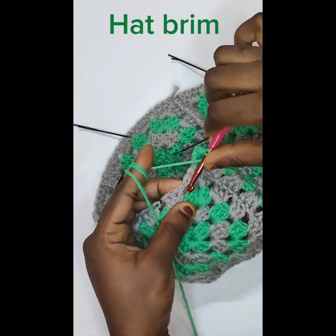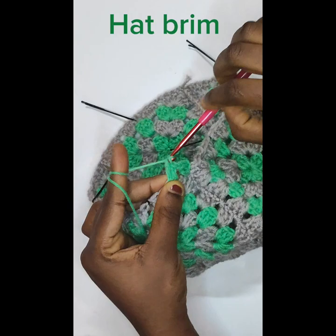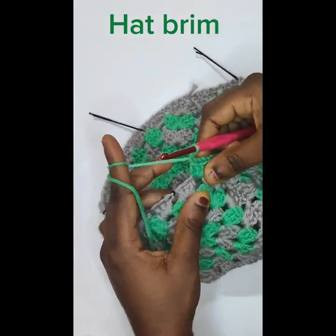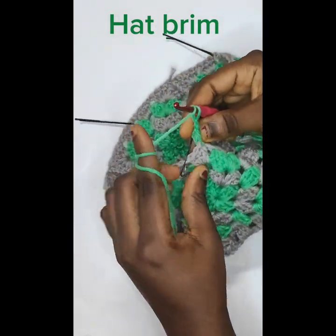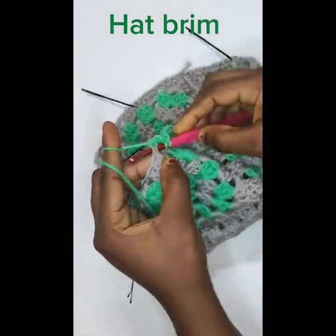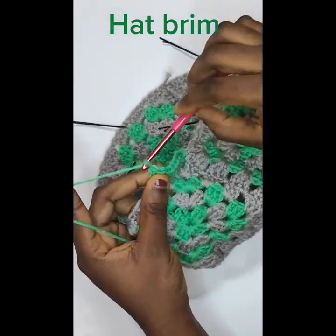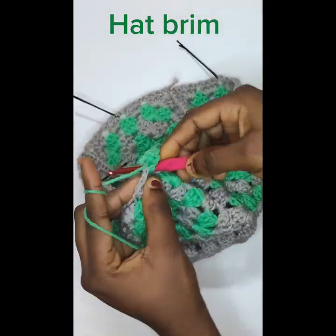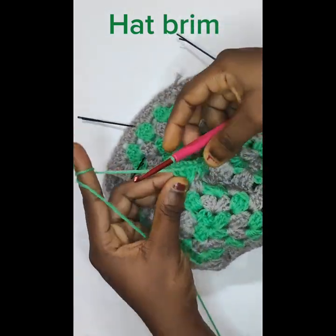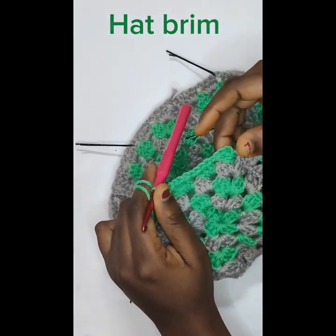I'm going to chain 1 and move to the next space and do a 3 double crochet. You're going to chain 1, and now when you get to that stitch marker, you remove the stitch marker. So you're going to make 2 double crochets in that space where we stitch marked. Double crochet, chain 1, and 2 double crochet again into the same space. So we are just increasing in that space. You're going to chain 1 and go into the next space and make 3 double crochets.